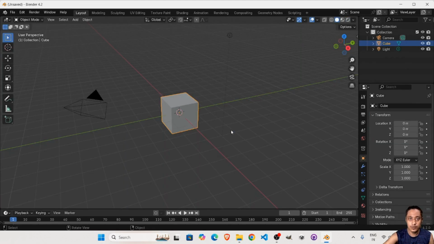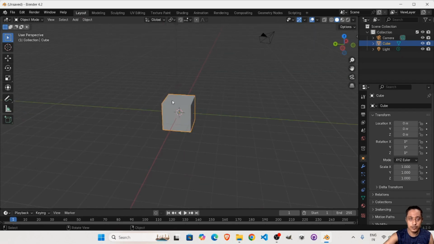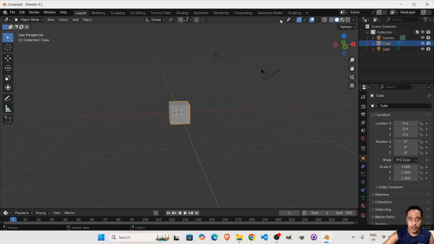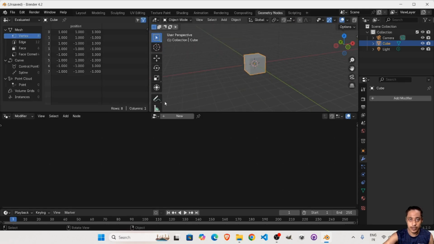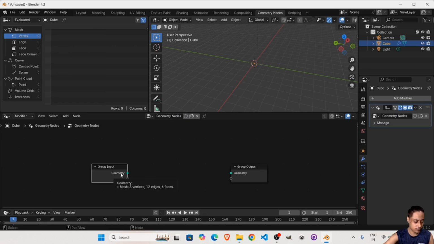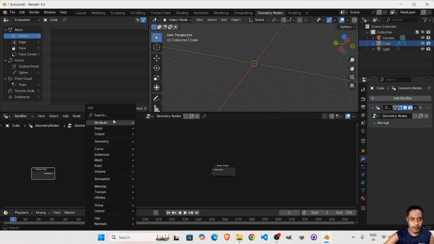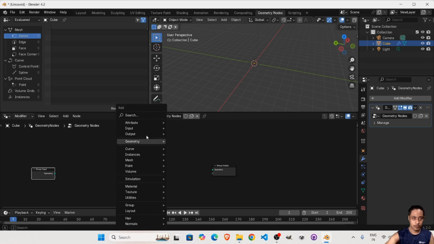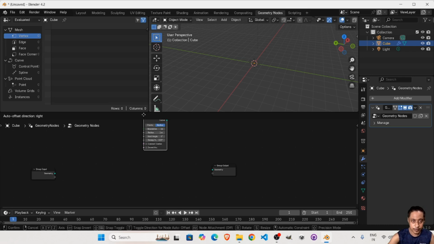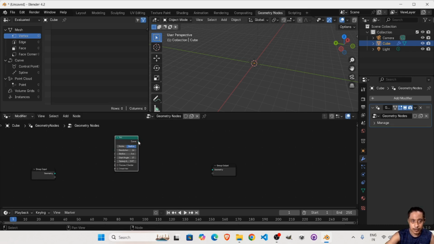What we are going to do is first create a new scene, and then go to geometry nodes, and we are going to use this default cube as our base, and then cut this off and keep this geometry node aside and use an arc, which is basically a curve, and then connect it to the geometry nodes.